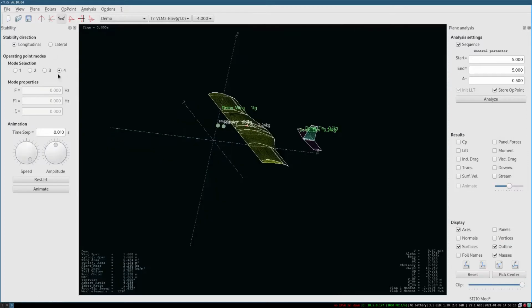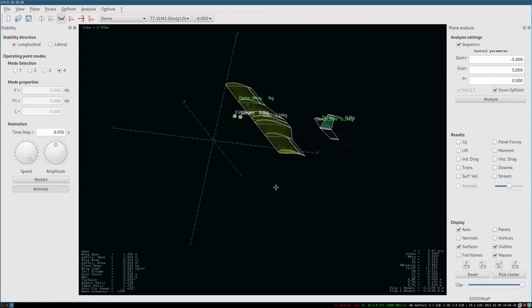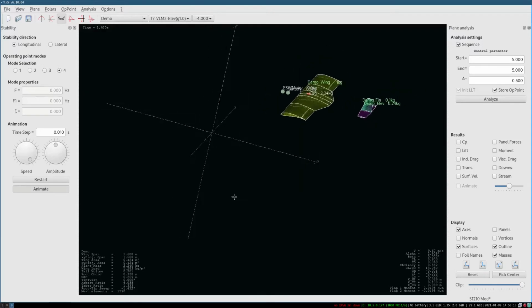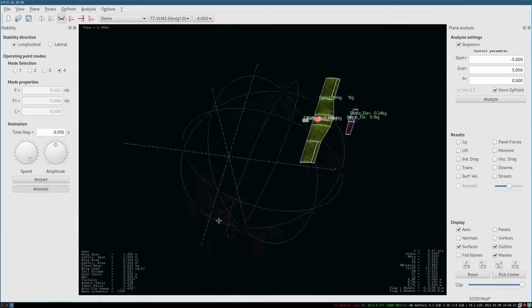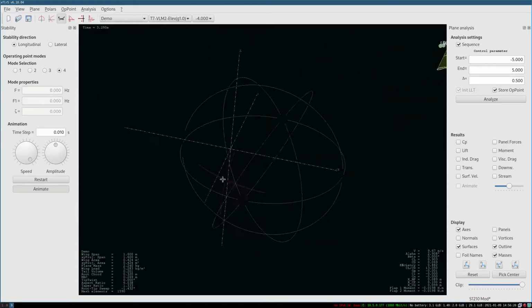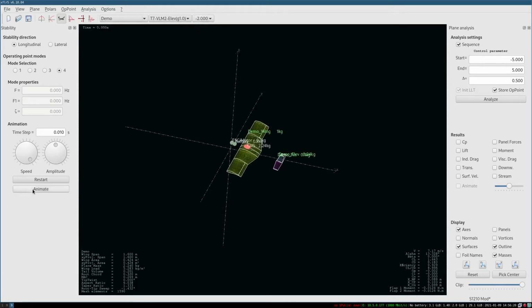Now, what does a spiral mode look like in terms of animating it? This is generally what you would expect a spiral mode to be like. It's effectively just the plane leaving its flight path very gradually.